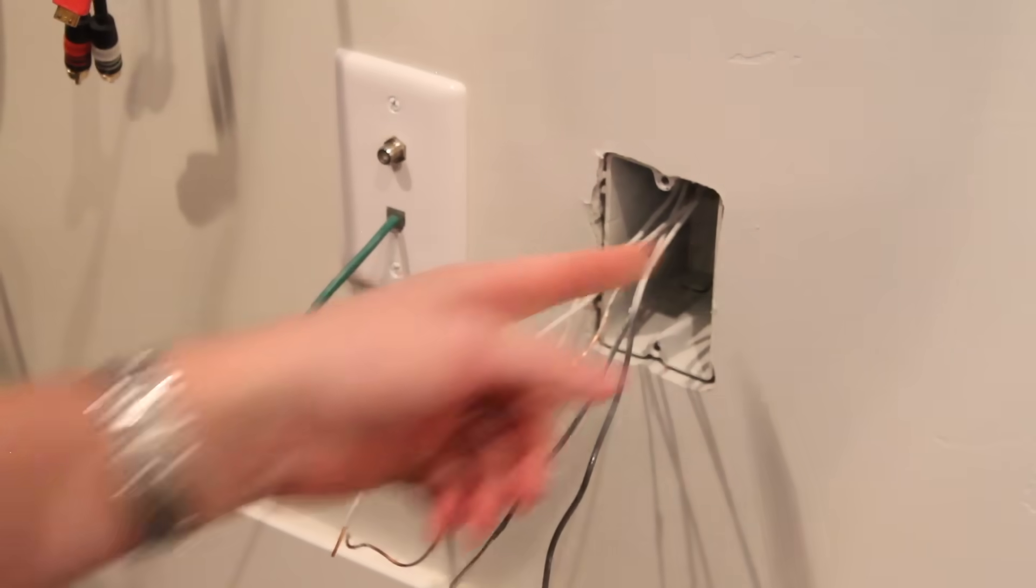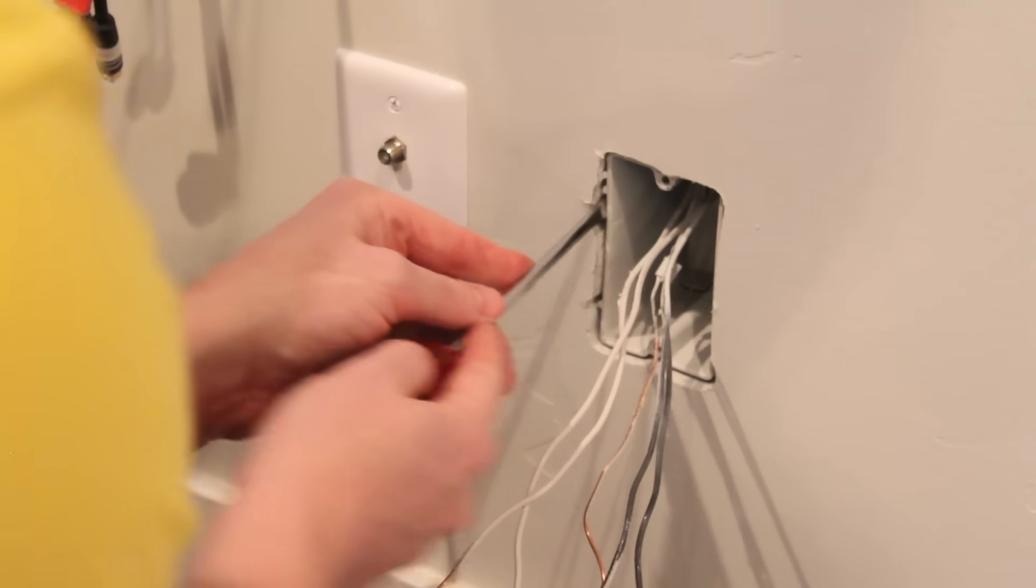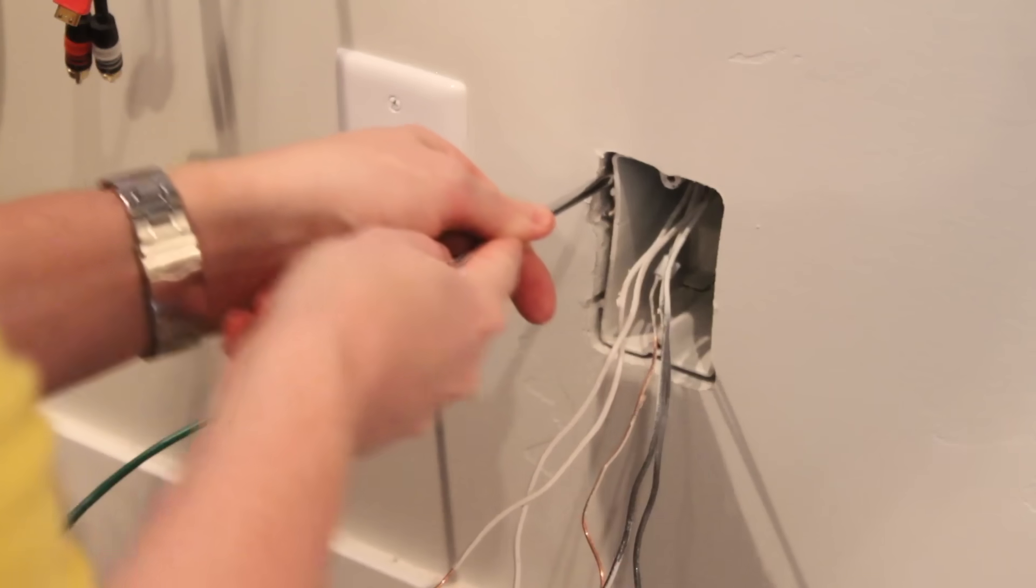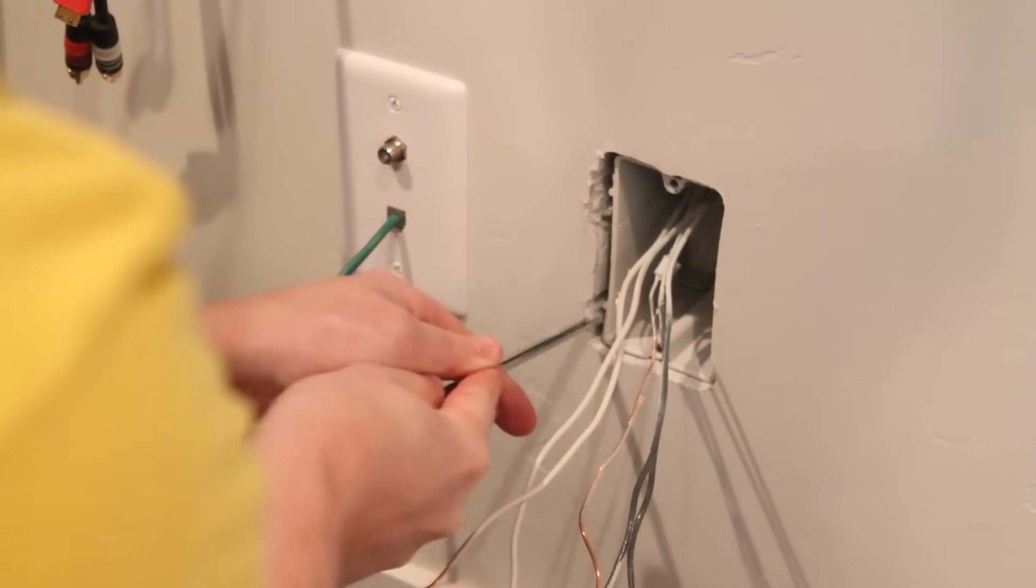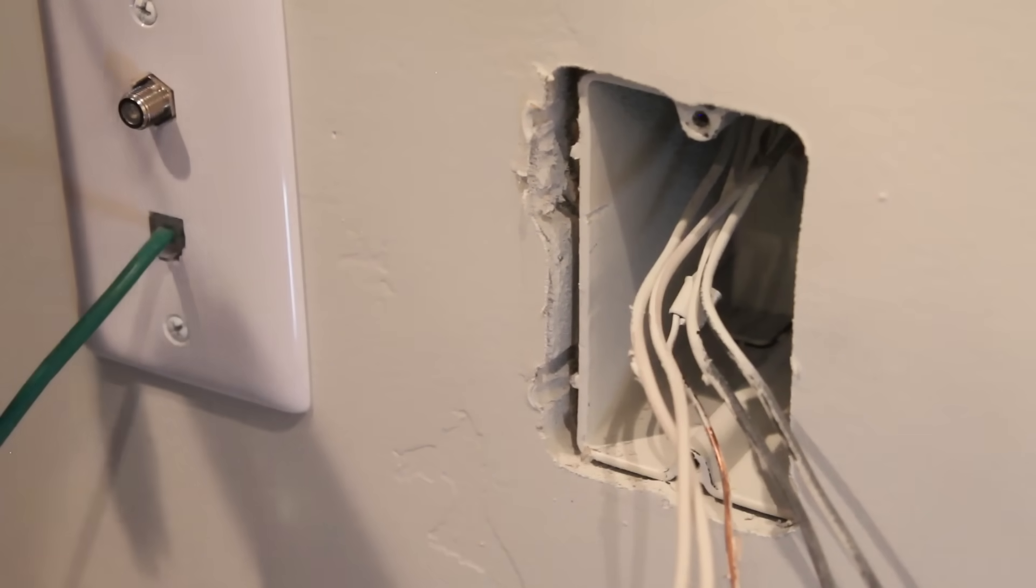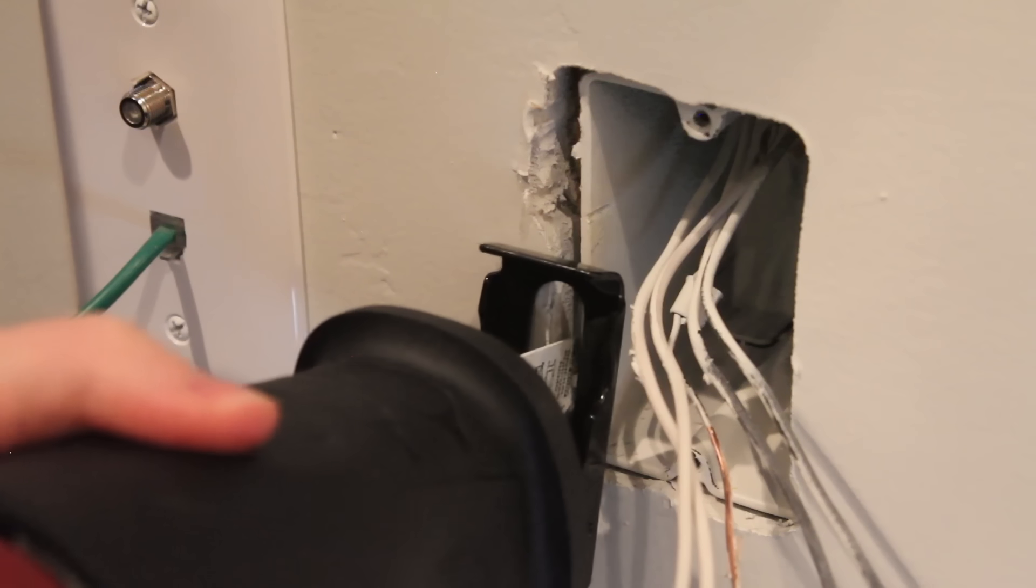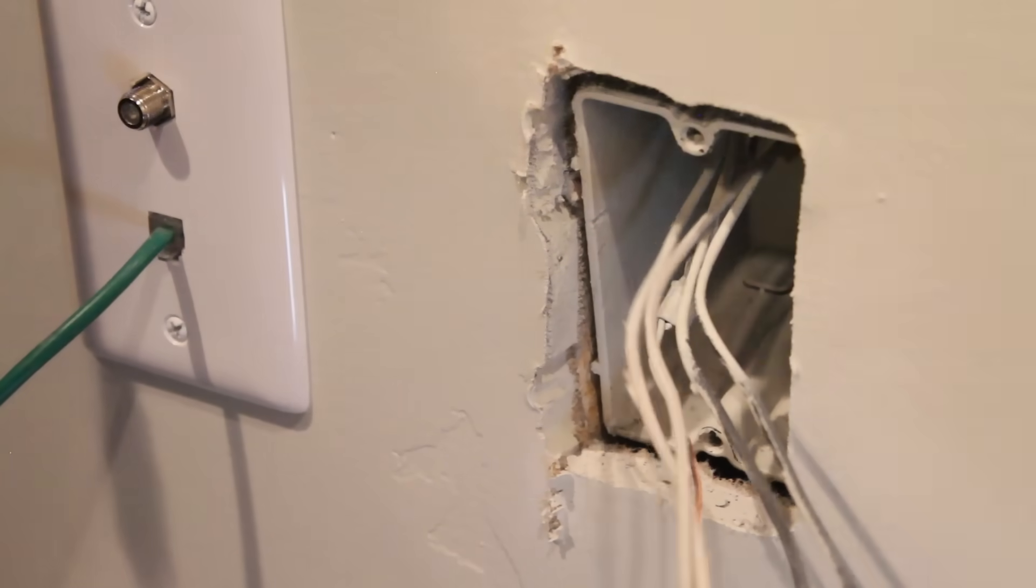In the next part, we're going to see if we can get this outlet out of the wall. This is where if you have a pry bar, that's going to come in handy. I'm going to use this larger flathead screwdriver. I know the stud is on this side, so I'm just going to, usually what happens is they're nailed into the wall. I'm going to get close to the top and the bottom and see if I can get a little slack. I want to be careful not to mess up the drywall here. I don't need to get it all the way out, I just need to get it loosened a little bit, give myself a little slack. We're ready to cut the nails. There's one nail on the bottom about an inch back going into the stud, and one nail on the top. I've got a general purpose saw blade on my reciprocating saw.